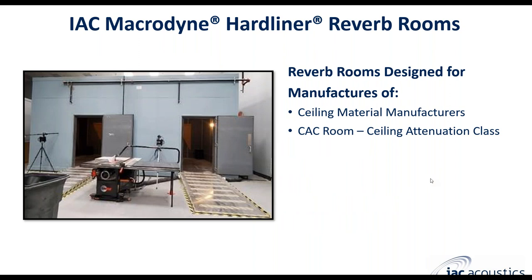There's also a type of test called the CAC — the Ceiling Attenuation Class. This is very common for ceiling tile manufacturers. They take a sample of tile of a certain size area, mount it at a specific line, produce sound in one side of a reverberation room, and measure it on the other side. This allows you to understand the flanking path sound pressure level of the ceiling tiles to get a good indication of performance.